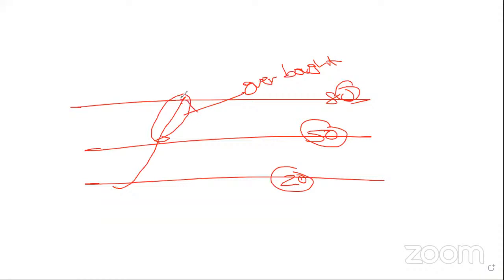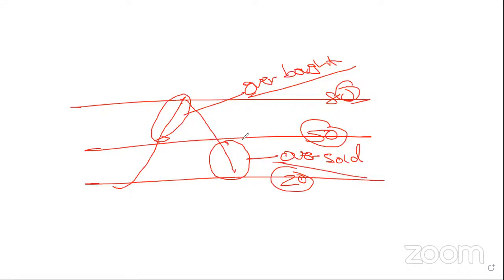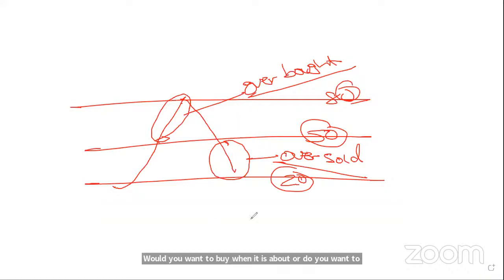And when it moves down like this, and you find it in this area, this asset you are trying to buy has been oversold. I have a question. If you were a trader, would you love to join when it has been overbought, or do you want to join when it has been oversold? If it is below 50, it has been oversold. If it's above 50, it has been overbought. Would you want to buy when it is overbought, or do you want to buy when it is oversold? Okay, we move.